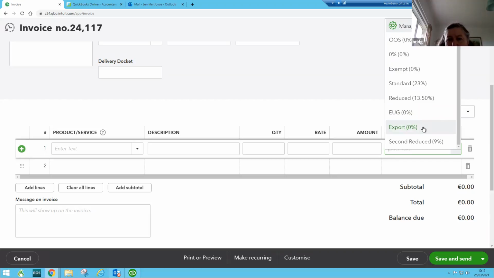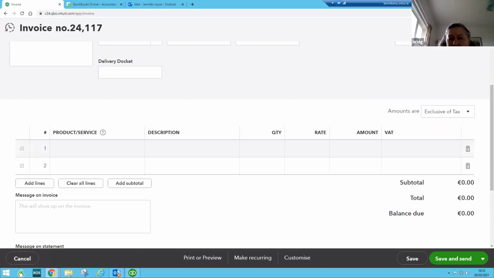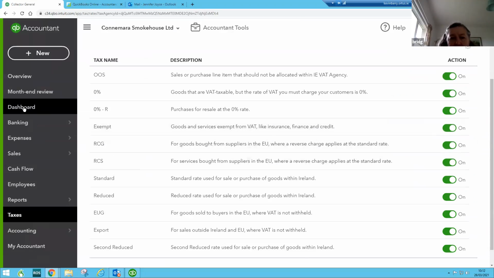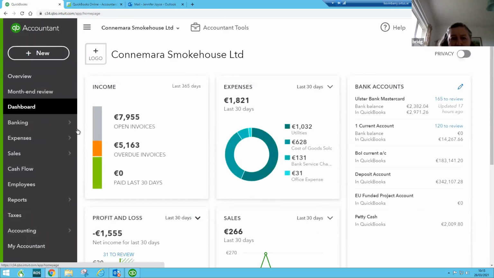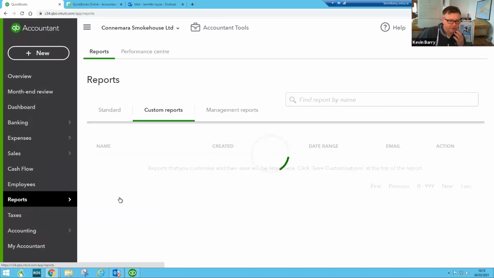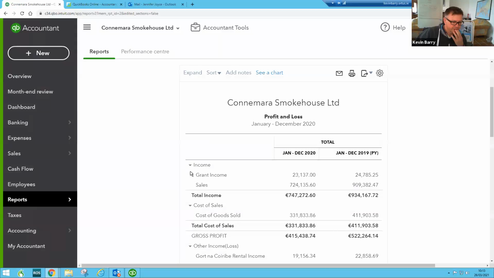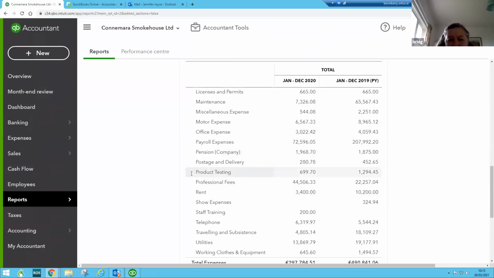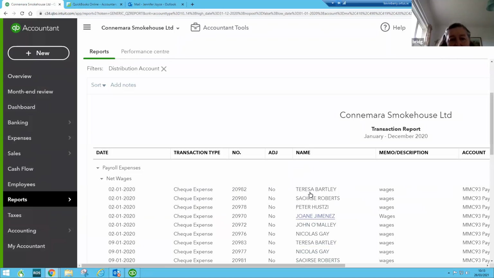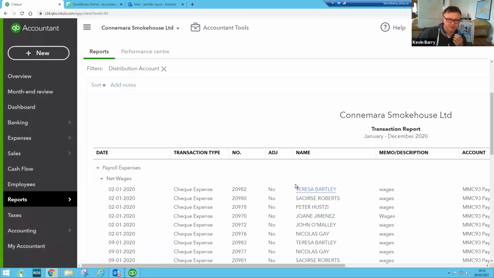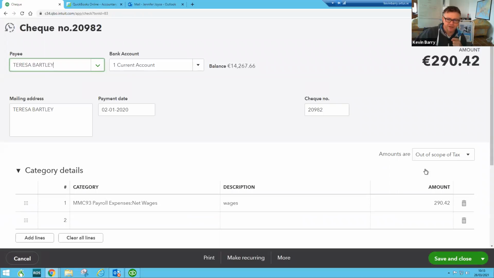The other thing is I noticed on the wages, they all seem to be in as exempt, but actually that would be wrong because it would make them appear on the VAT return as exempt. So I guess they should be outside the scope of whatever. Yeah, they should. Have a look, because there doesn't seem to be any way of actually getting rid of them altogether. You can't have a nothing. Well, normally what I do with those is, oh no, out of scope, that's the right place to have them. All right, out of scope of tax.